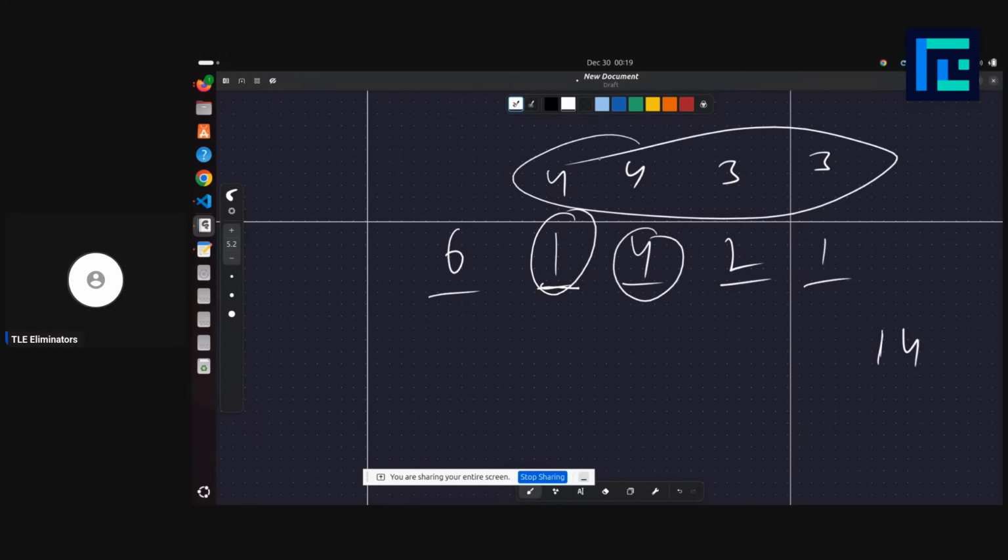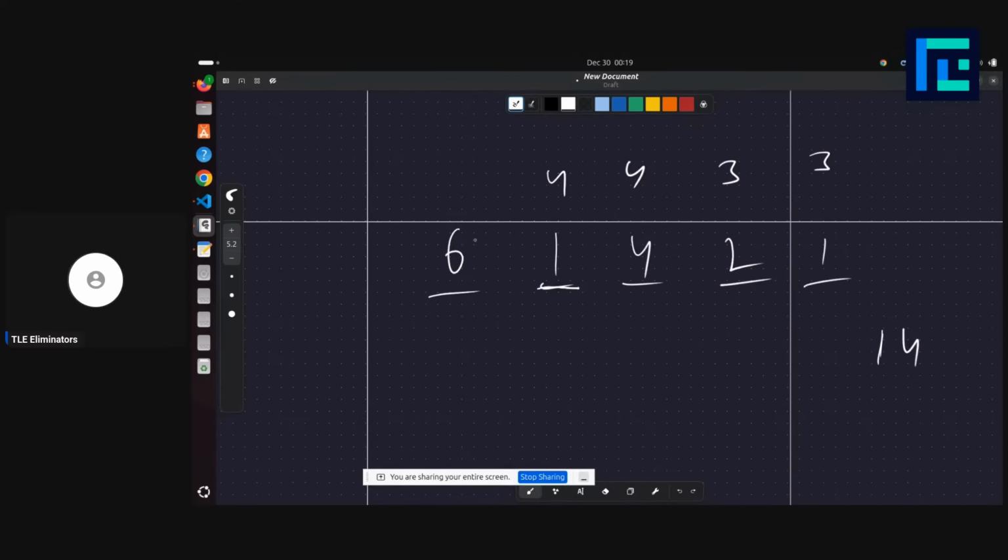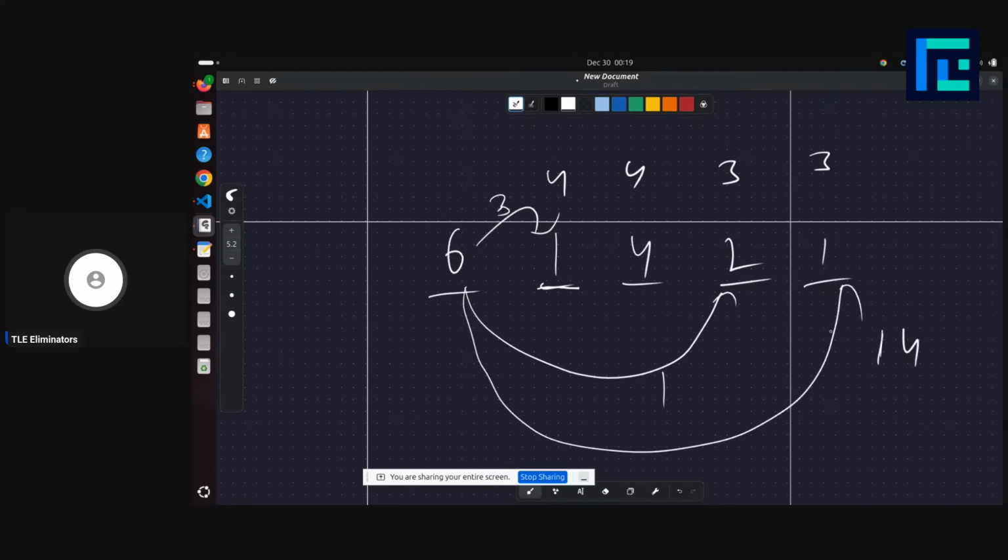So I can actually transfer 6 very easily. This will gain 3 from here, this 2 will get 1 from here, and this 1 will get the remaining 2 from here, right? And in this way, finally it will become 4 4 3 3, right?